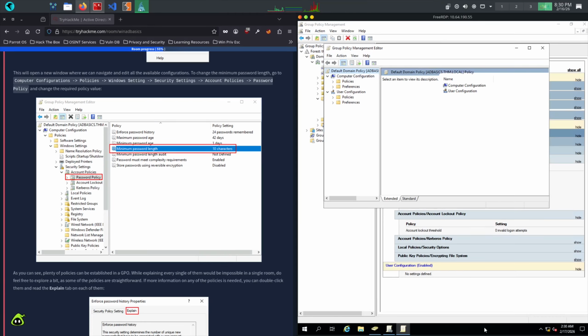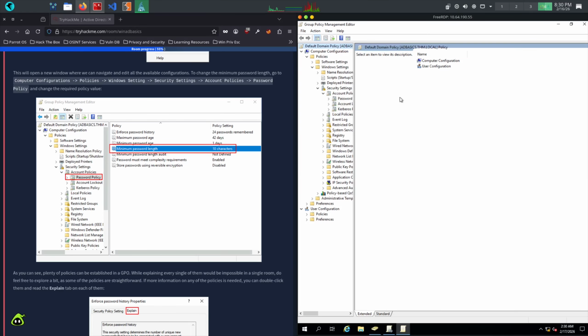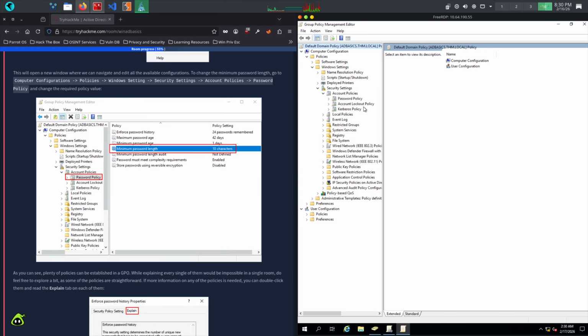To change the minimum password length, we want computer configuration, policies, drop that down, Windows settings, drop that down, security settings, account policies, this one here, I'm gonna drop that down, just gonna make this big. Yeah, for some reason I can't grab it.